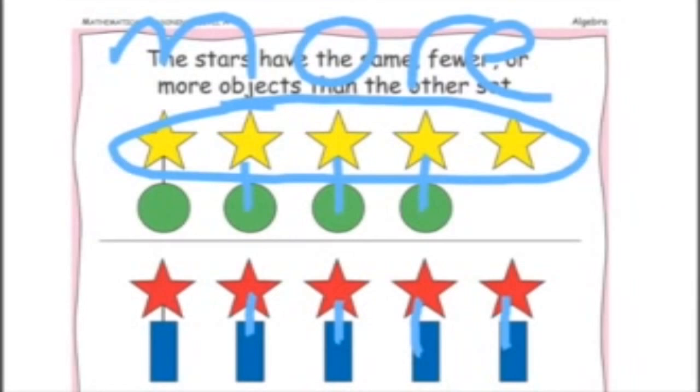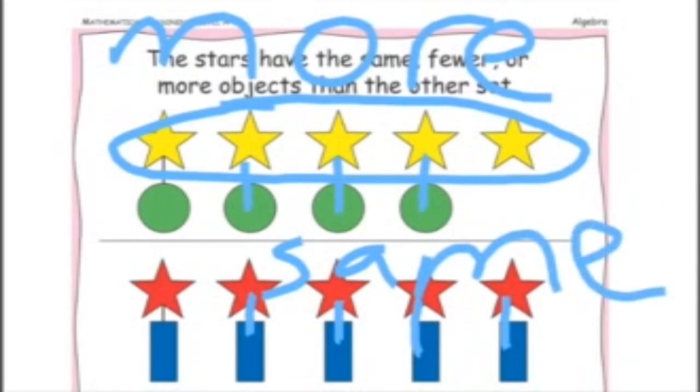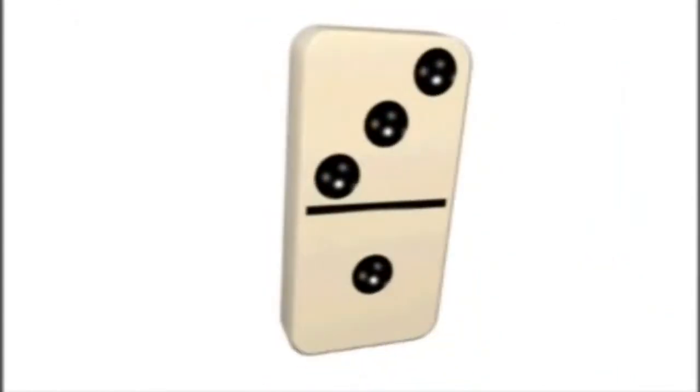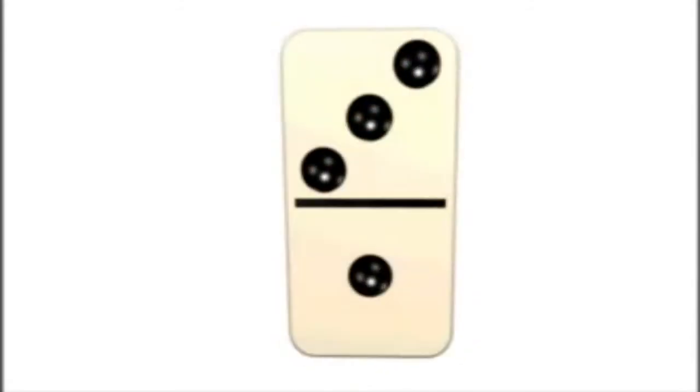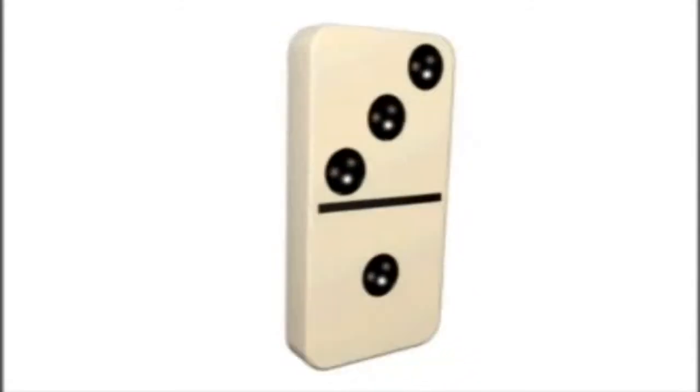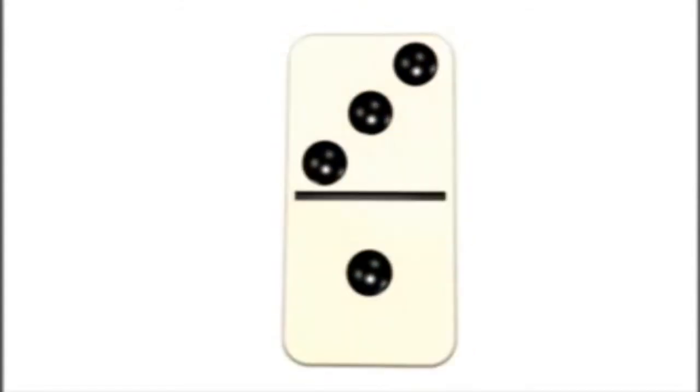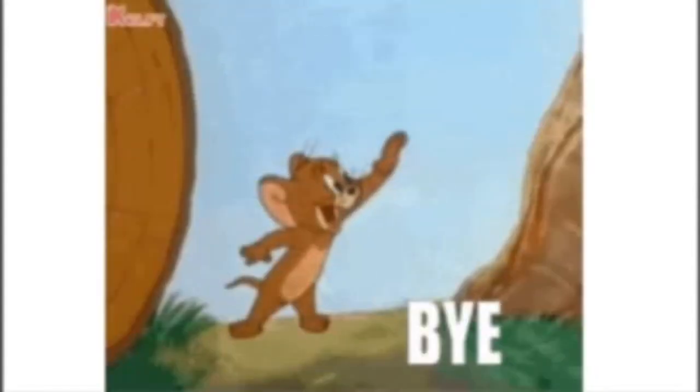So let's pair as usual. I'm done. Oh, and that's all. You can see they all have partners. They all have what? Partners. So no one is left. That means they are the same. They are what? They are the same. So what will I do? I won't circle anyone. I will just write what? Same. That means they are of the same amount.